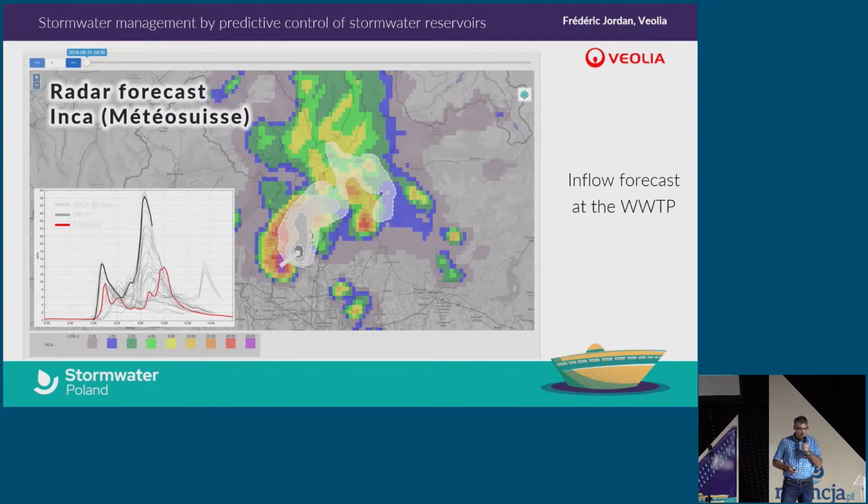Very important data is the weather forecast, and there exist a lot of models for this, a lot of providers, and you have to play with all of these. No one is always better than the other, and it's hard work to select the best one for a given event. In the case of urban hydrology, radar data is important, and what we use is not only the current radar information, radar measuring precipitation, but we also use radar forecasts.